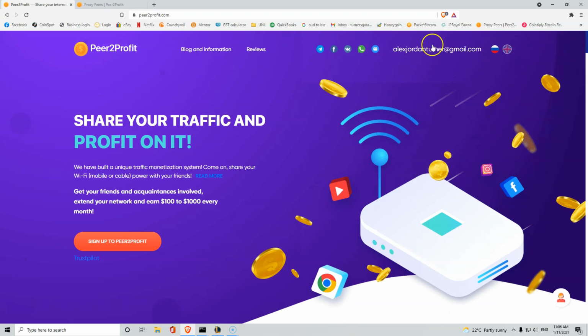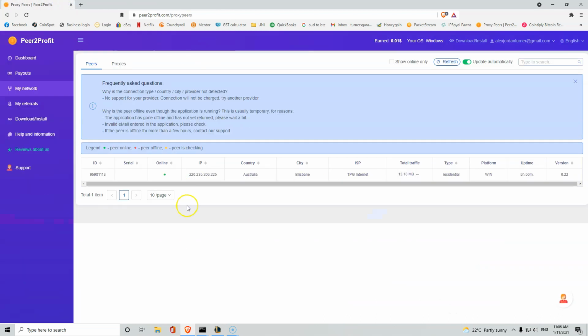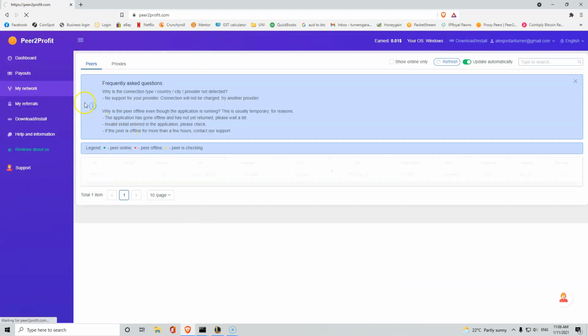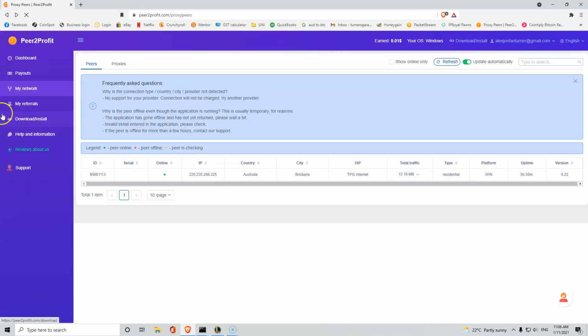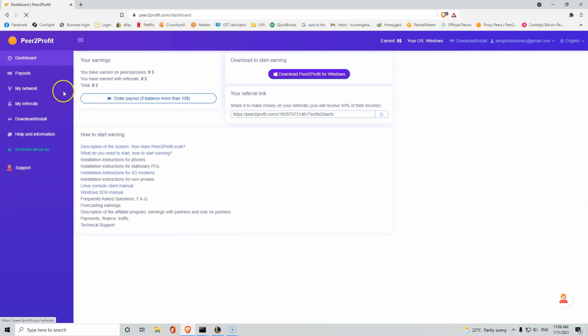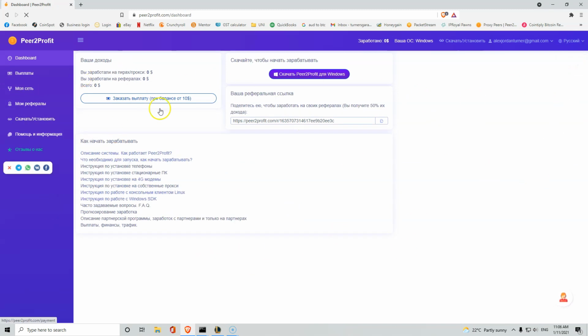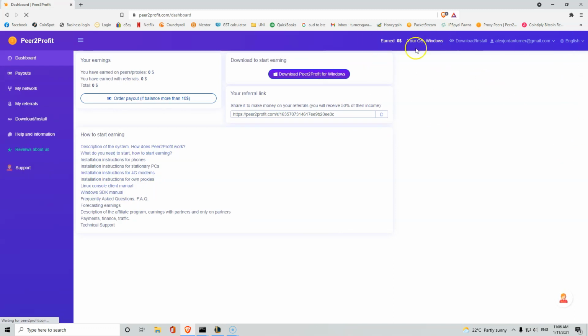All you want to do is create a profile, and once you've created your profile, it'll bring you to your dashboard page. So on your dashboard, it'll look something like this. It may be in a different language like this. Just click up here and go to English. Once it's in English, you're all good to go.